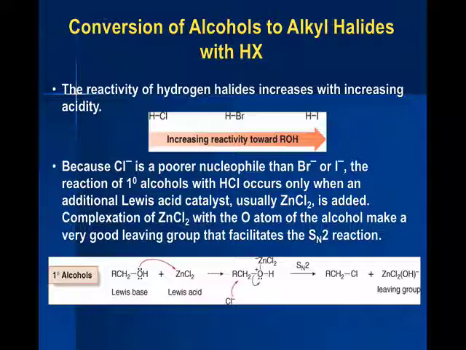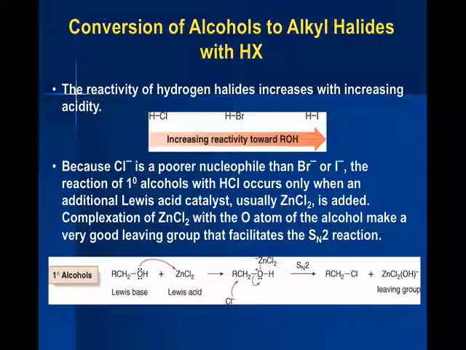Okay, so we know that nucleophilicity increases as we go down the periodic table. So if we're talking about an SN2 reaction, that explains some of the rate, right? But what if it's an SN1 reaction? The nucleophile never comes into the rate equation. Nonetheless, HCl is still slower than HBr, is still slower than HI.